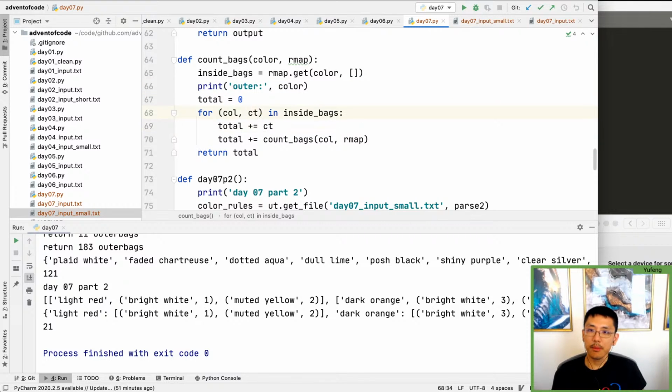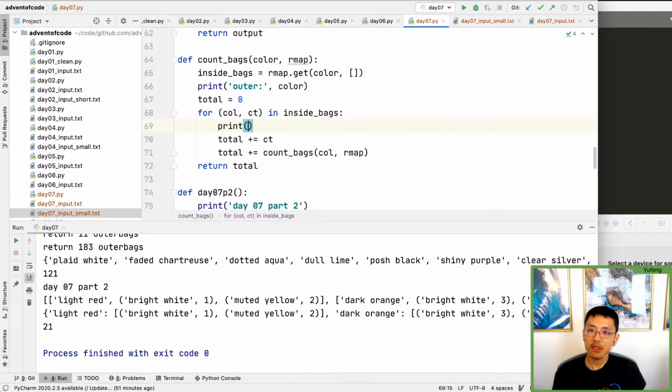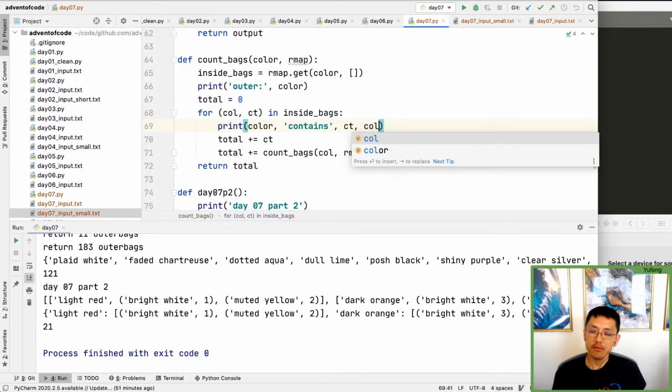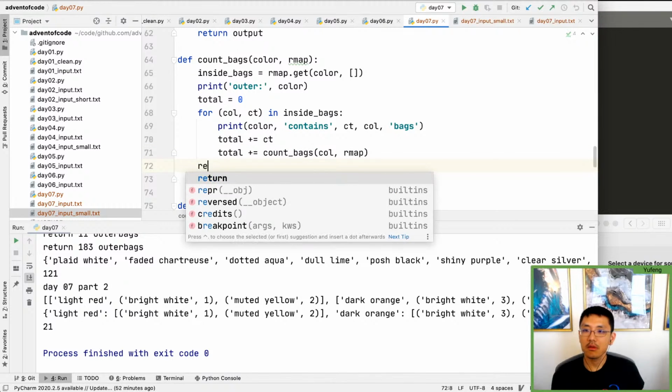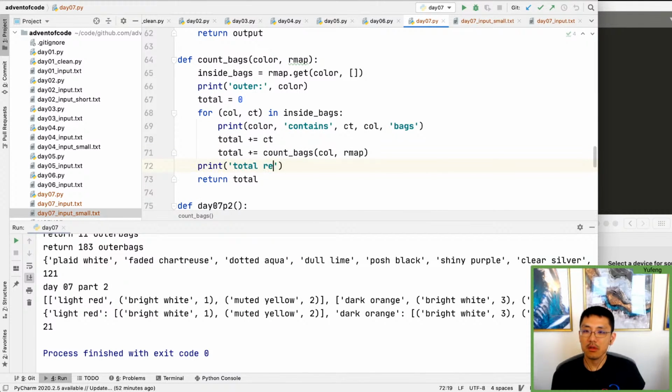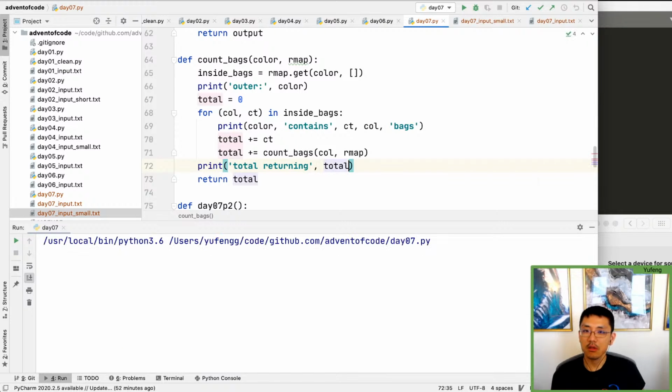We say print color contains, and we can say like 5 bright white bags, and we should then therefore have incremented total returning total.